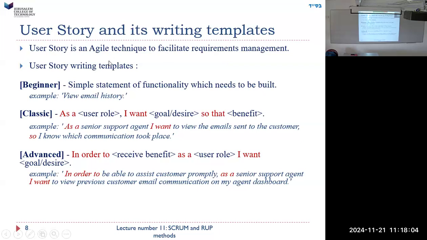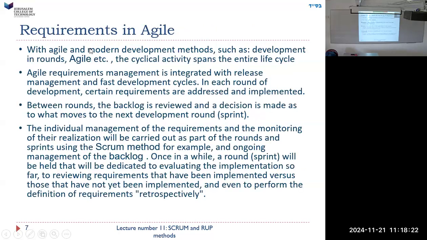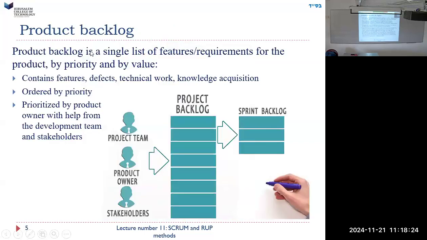And this is a picture that we saw before. As a senior support agent, I want to view the emails sent to the customer. Oh, see, I fixed it. In the Hebrew one, it says sent. Sent to the customer, so I know which communications took place, right? In other words, we make these. Why is this here next? Because a lot of times in the backlog, it's a set of stories.